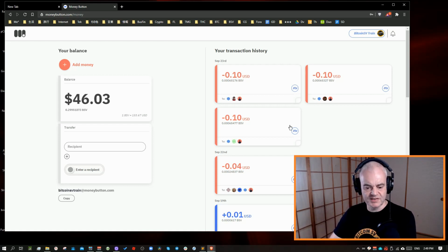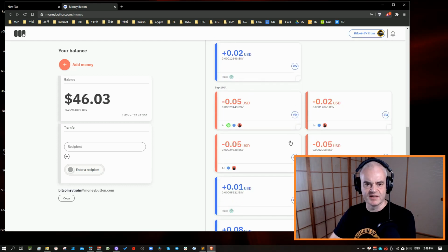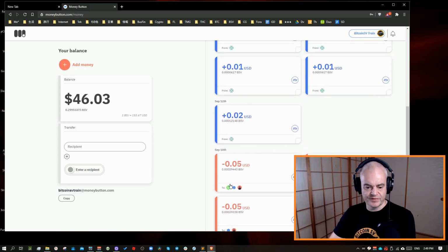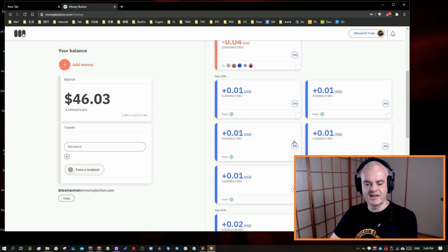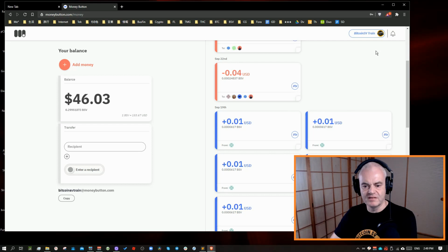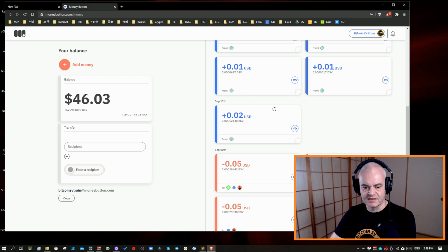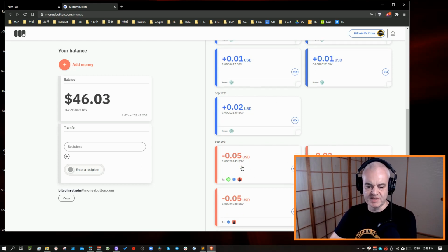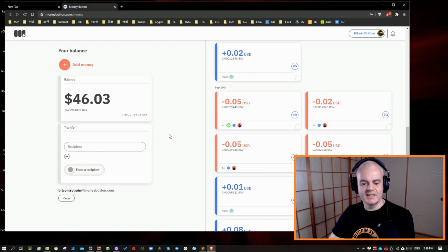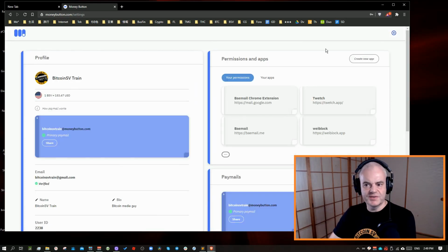If you look at the transaction history, you'll see most of the in and outgoing transactions are pretty small. That's because I've been using it for other services like Twitch and Streamanity, and these are all the tips that come in via likes, replies, that kind of thing. So it gives you an idea of how BSV works on these platforms. Little payments coming in, 5 cents, 2 cents, 1 cent. It all adds up, as you can see. If I go to the profile settings here, you can see over here, these are the apps that I've allowed to access this MoneyButton account in the past.